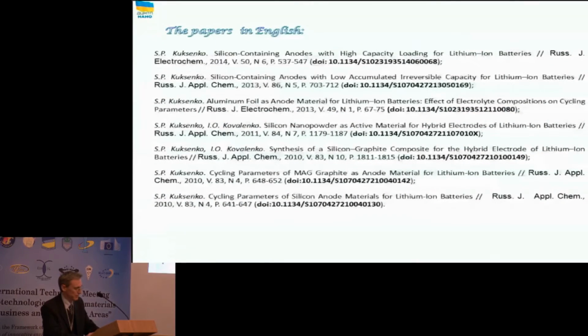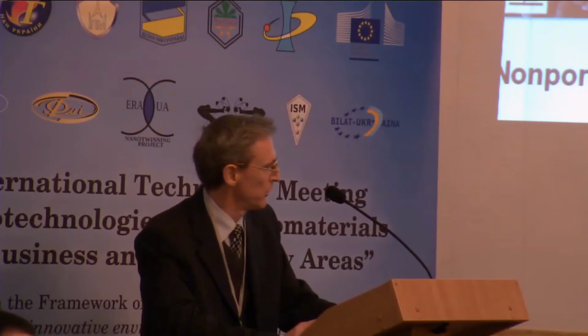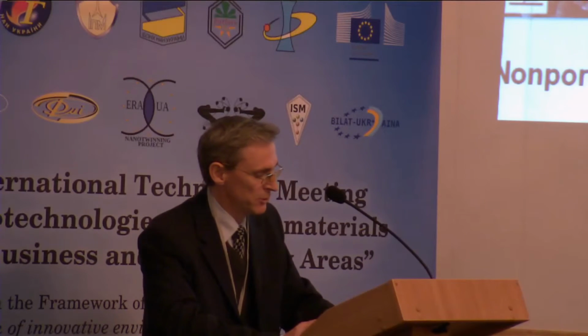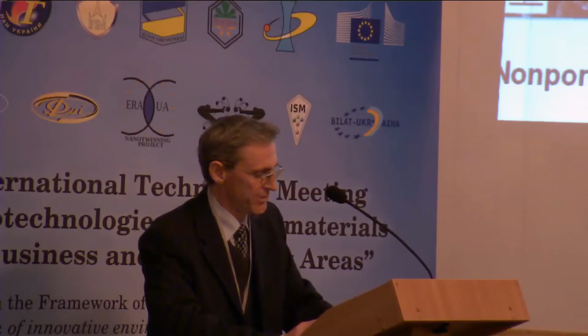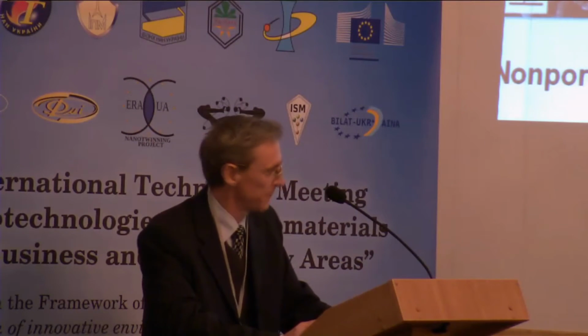Exceptionally high electrochemical parameters of the electrodes with non-porous 3D silicon are the result of the formation of a stable electrode-electrolyte interface. For the first time, the unique role of carbon in the stabilization of solid solution at the interface and in preventing the emergence of a crystalline phase was identified. It was shown that the amorphous phase improves the dynamic mechanical properties of the composites, facilitating a sharp decrease in the accumulated irreversible capacity of the silicon electrode and a persistent increase in the retention of reversible capacity.